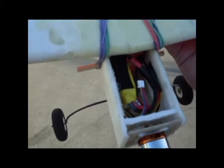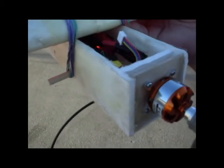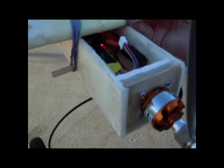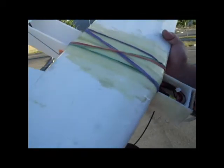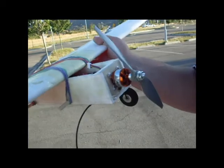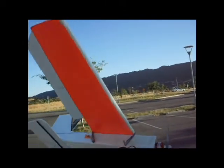A 1350 25C battery, a Dynam 60 amp speed controller, an Exceed RC switching BEC running at 6 volts. Says cheap Hobby King orange servos in the tail and cheap stock Dynam servos in the wings. It's all home built. It's a 44 inch arm and wing with a fiberglass coated box fuselage.